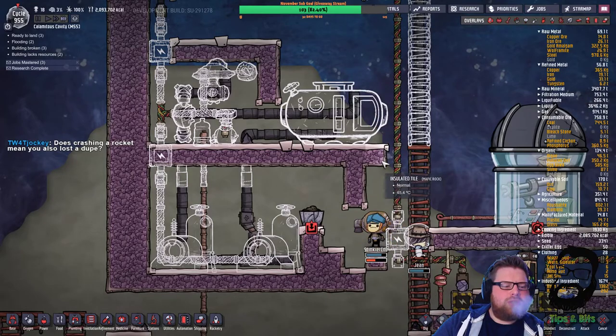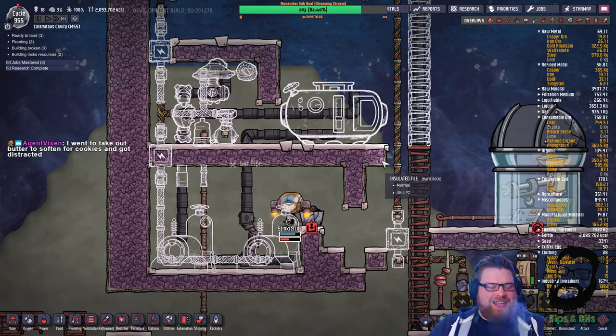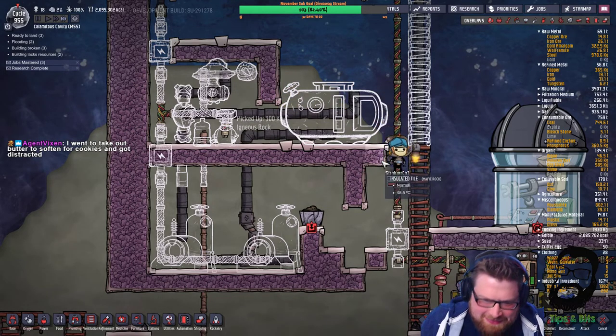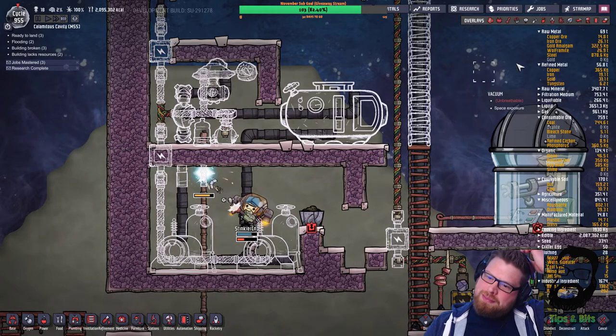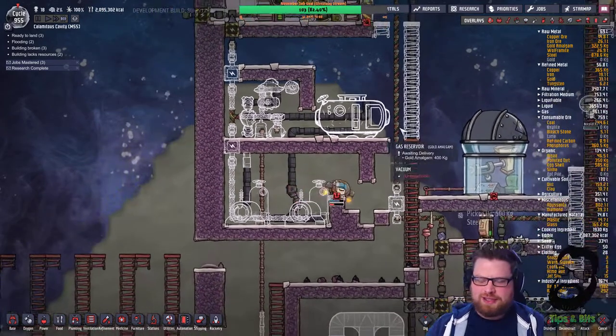Does crashing a rocket mean you also lost the dupe? No, they don't die, twat jockey. For fuck's sake. They just fall out the rocket when it lands. What it did mean is we lost a lot of steel. So we're currently making some more steel at the minute to try and get things fixed.